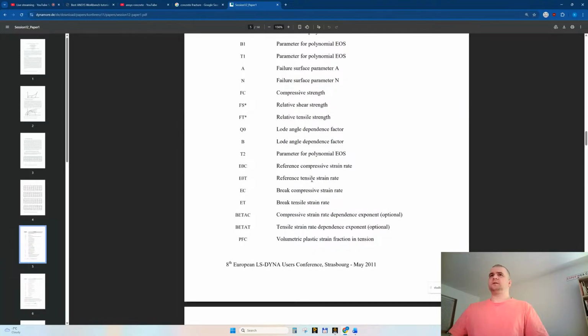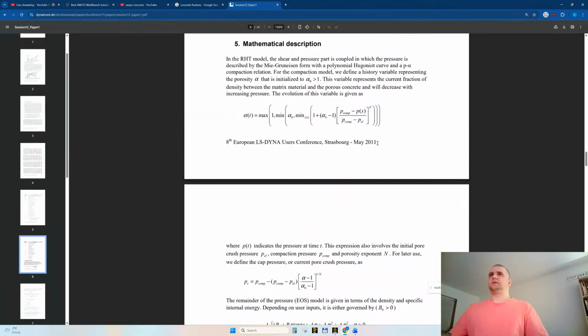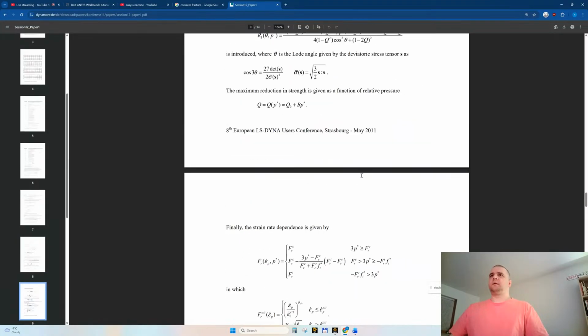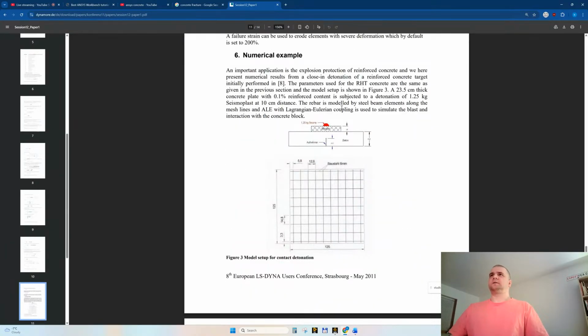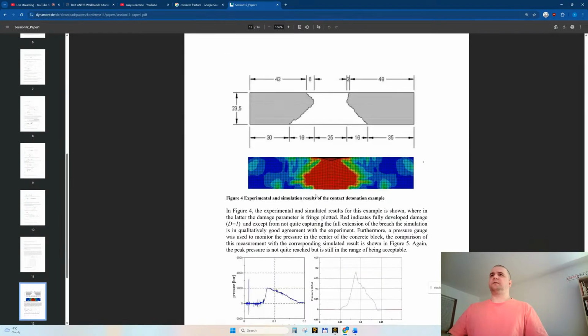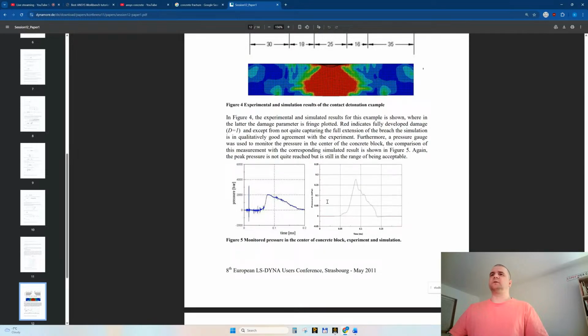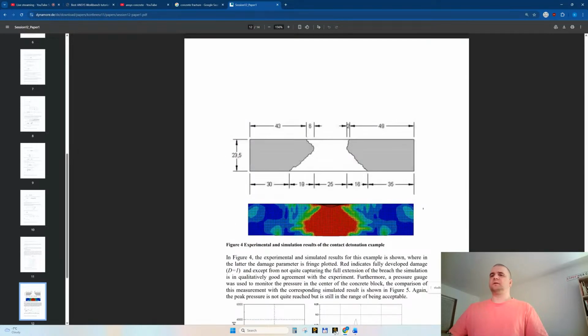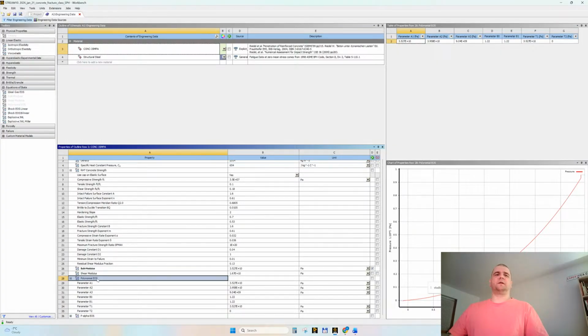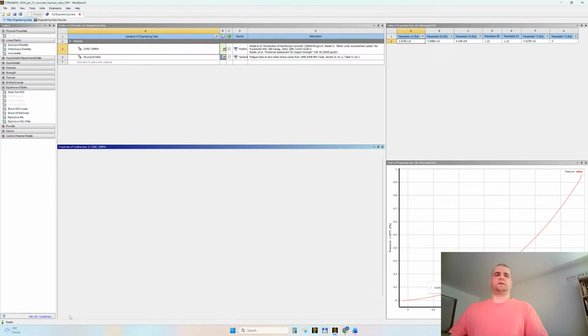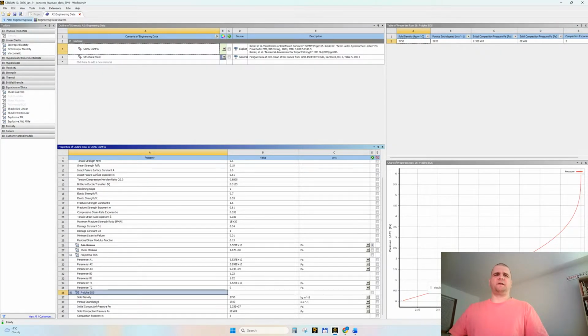This is the card for the LS-DYNA material. All right, it's perfect that we already have it defined. This is due to a blast here, but we are going to perform a 3-point bending until fracture is reached. And then we have polynomial equation of state, and here P-alpha equation of state.